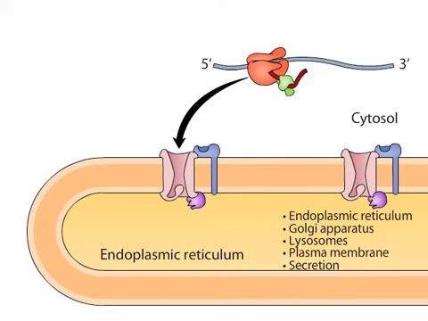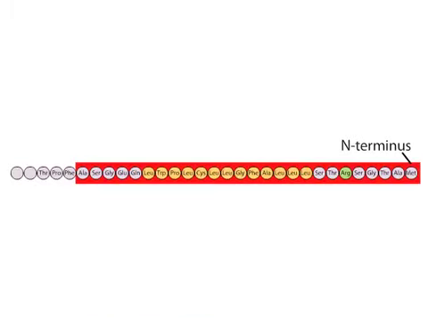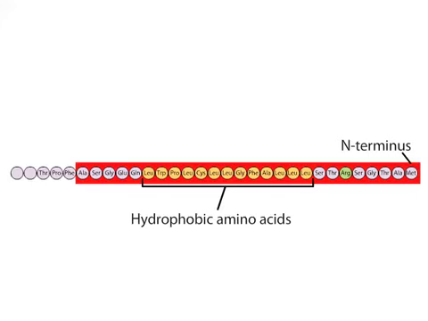In mammalian cells, most proteins enter the ER cotranslationally. These proteins have an amino acid sequence called a signal sequence, which is typically located at the amino terminus of the polypeptide chain. Signal sequences span about 20 amino acids and include a stretch of hydrophobic amino acids preceded by a basic amino acid.